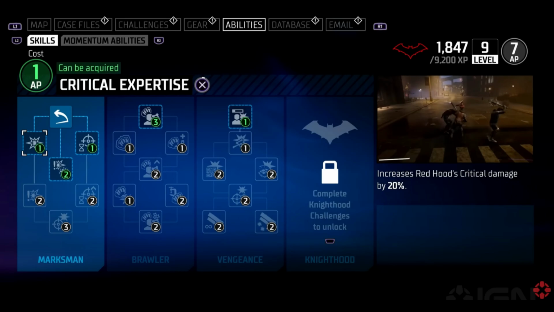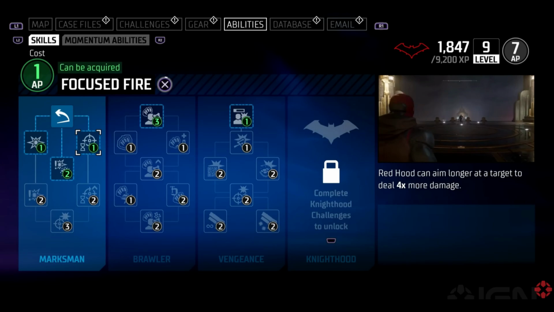Next up here in the Marksman tree we have Critical Expertise. This one increases Red Hood's critical damage by 20%. When we look through the different parts of Red Hood's kit you'll see that there is a high emphasis on getting crits on enemies and doing additional damage as a result of that. The next skill we have here is Focused Fire.